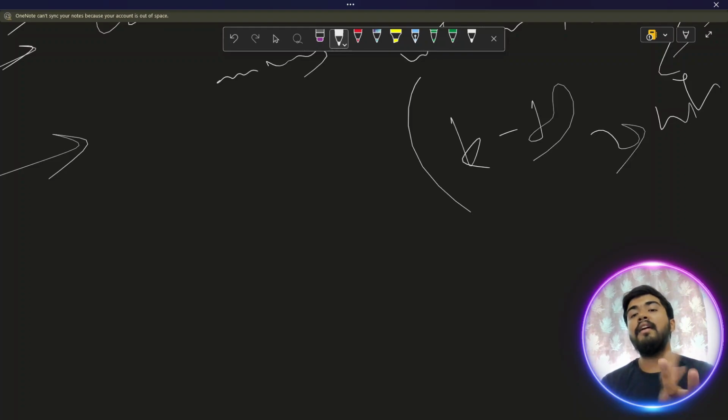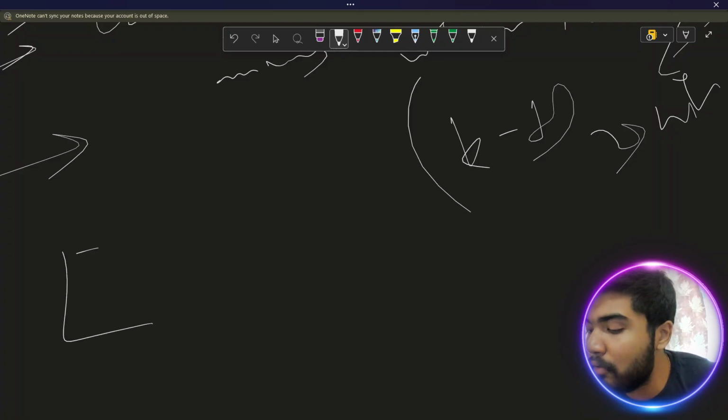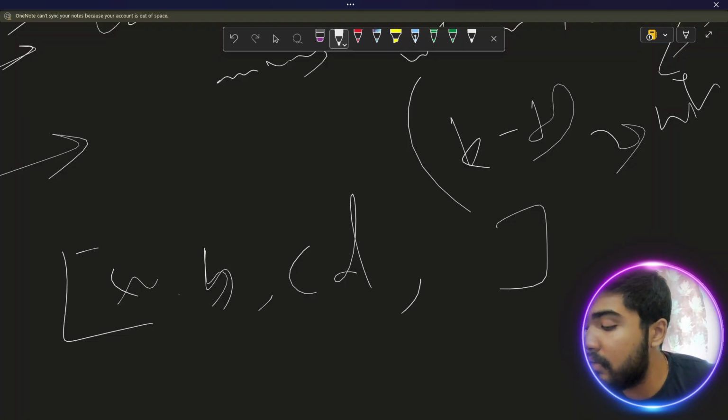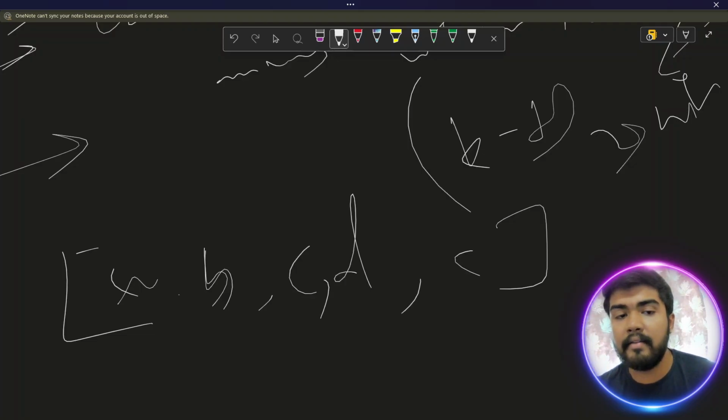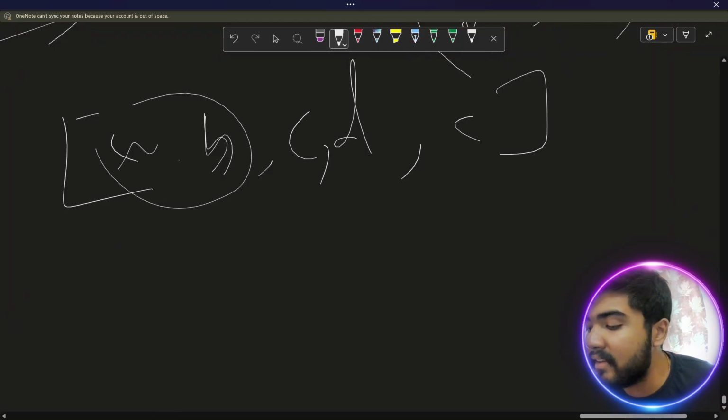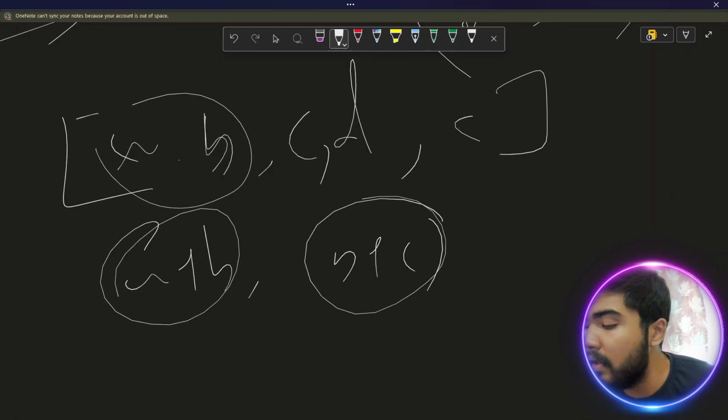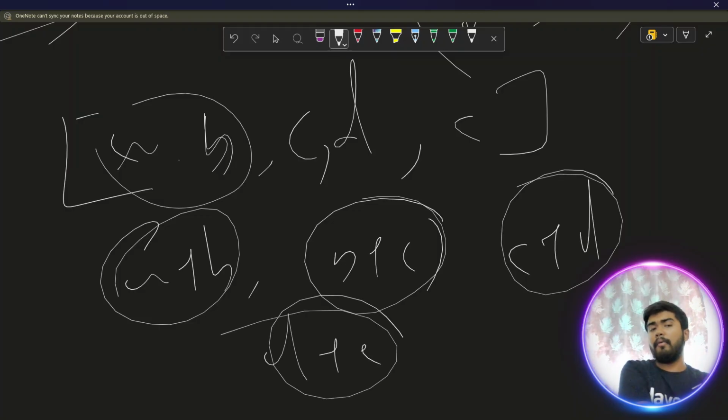What data structure? So what the problem boils down to: you have an array A, B, C, D, E, and I am asking you to put all the adjacent elements in groups. A plus B is one group, B plus C is another group, C plus D is another group, D plus E is another group. So all the consecutive pairs, and the first and last are always going to be your answer.